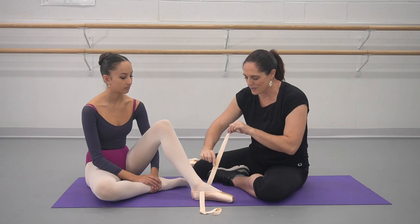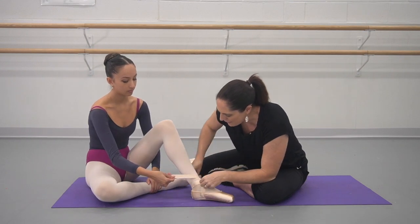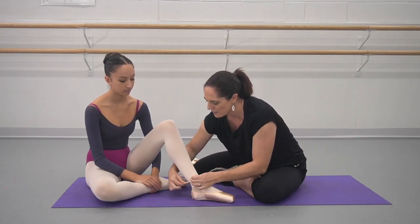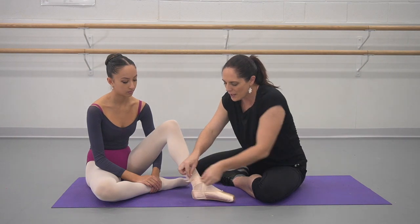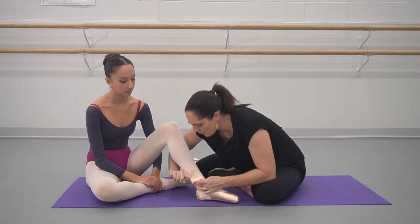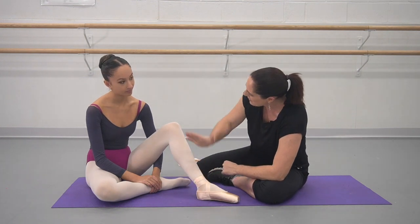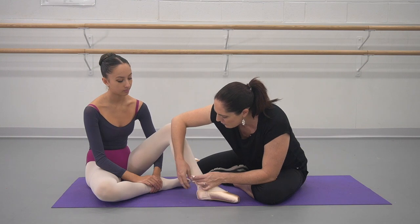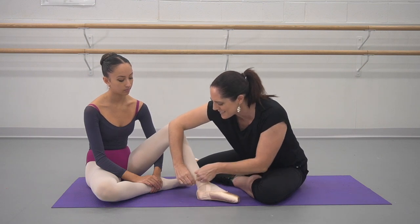The second part of the trick is actually hiding the ribbons. We do the same: outside around, inside one underneath the back and around, right over left and under, left over right and under — and you can obviously trim the ribbons to however much you'd like. You can then lift up this part of the ribbon, run a finger around, and it creates a nice little pocket to hide all those loose ends. This means that if you're doing lots of relevés and things, it's not actually going to come out. When we want to undo it, we simply bring the knot back out, draw the front ribbon to the back until it does that little flick, and then slide it out.